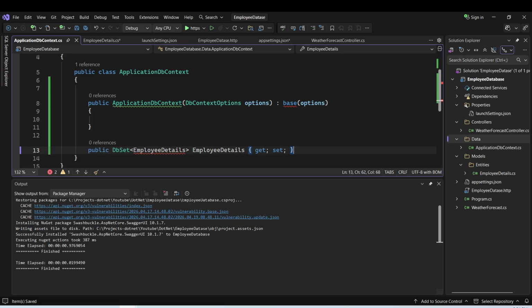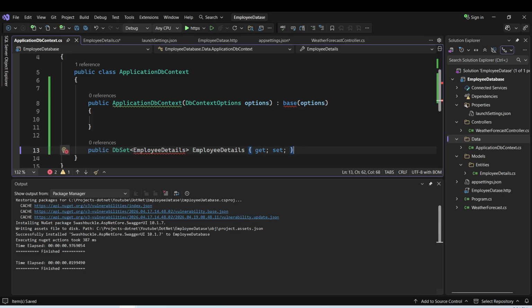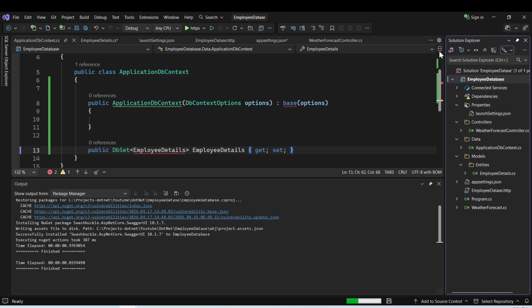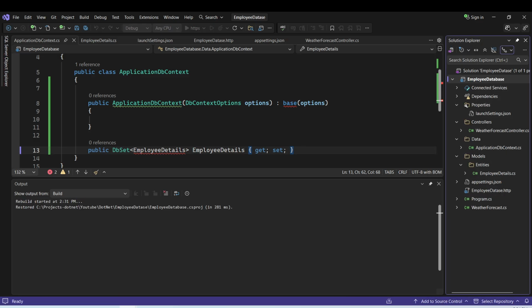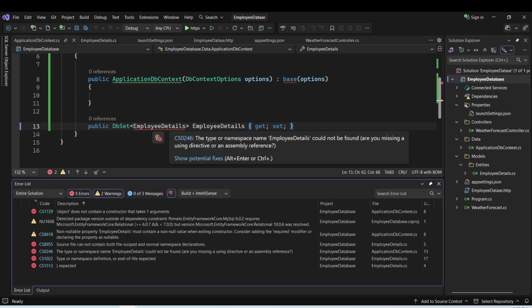It's giving me errors. Maybe, let me check. Let me build this. Rebuild application. Basically, it's giving me an error because the namespace is missing.